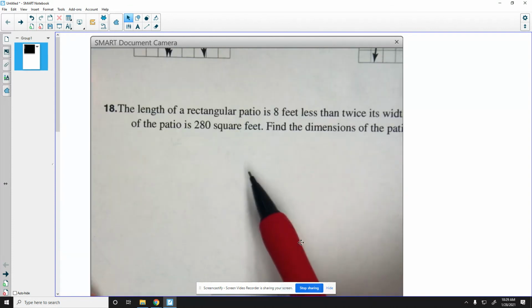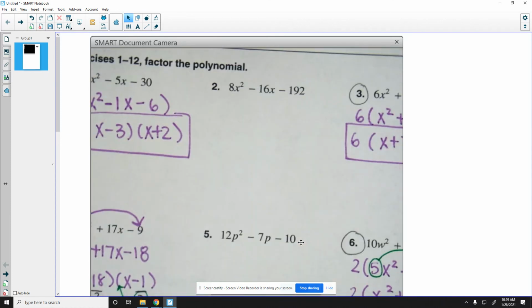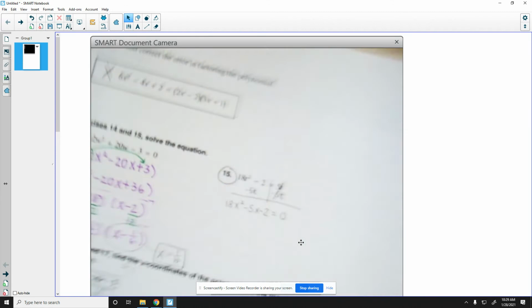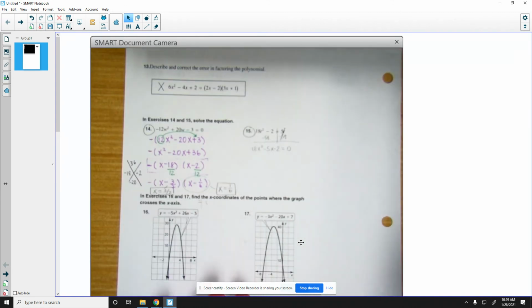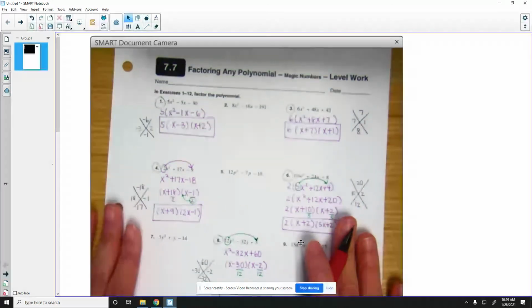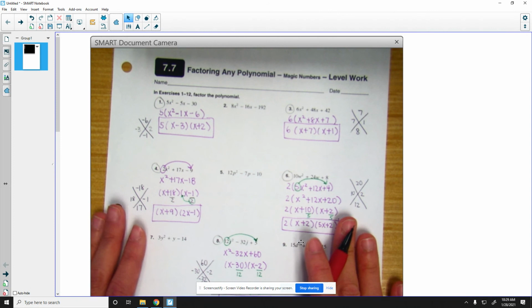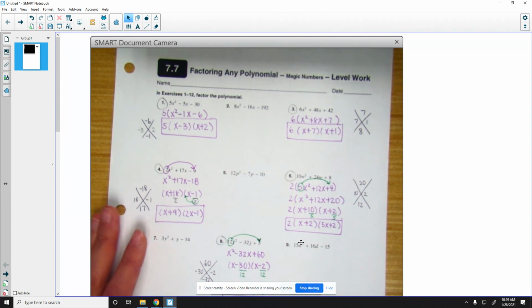Number 18 looks like that question on your starter. So do you see how you have like 1, 2, 3, 4, 5, 6, 7, 8, 9, 10, 11 questions, and we have 2 minutes left of class? This is why you don't have video notes today. This is your homework, okay? Do it during, whatchamacallit? Yeah. And I will put the answers on Schoology, and you still have to show your work, okay?